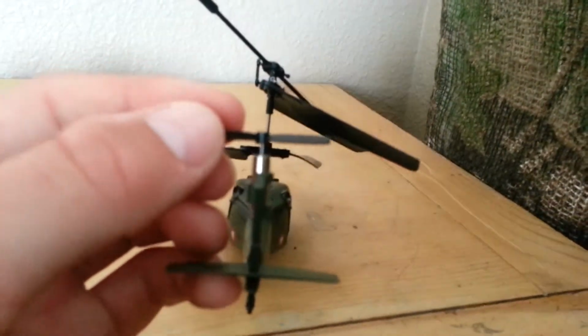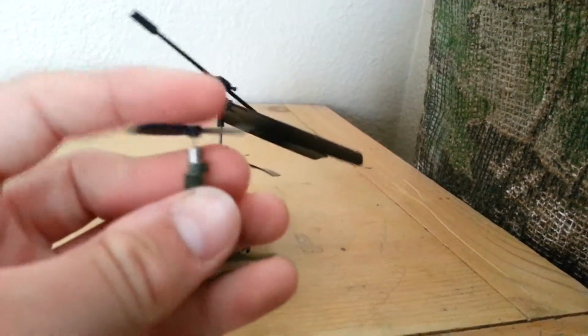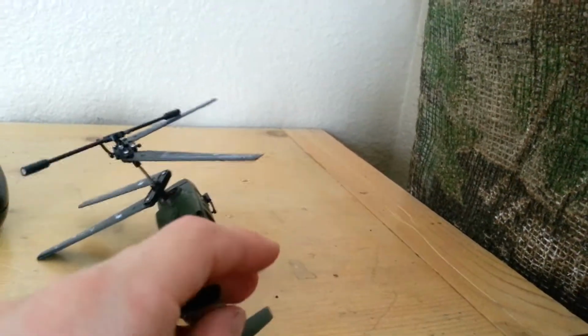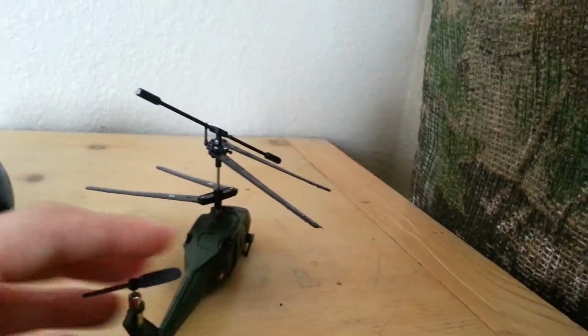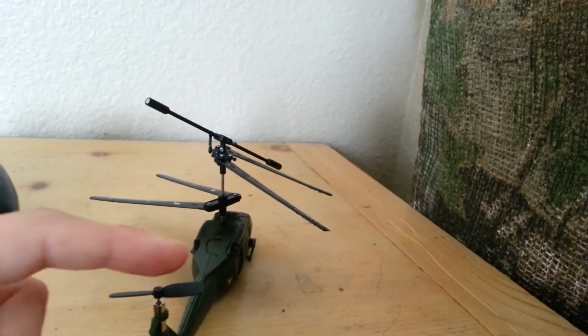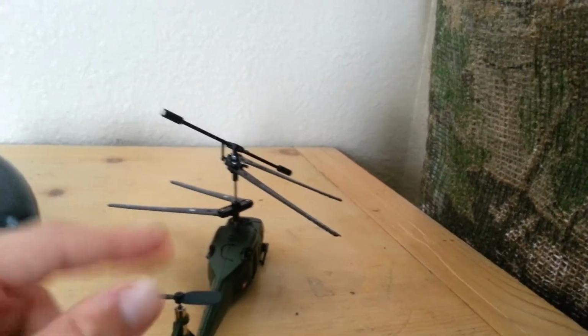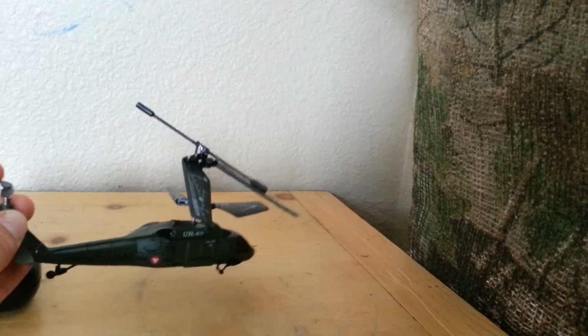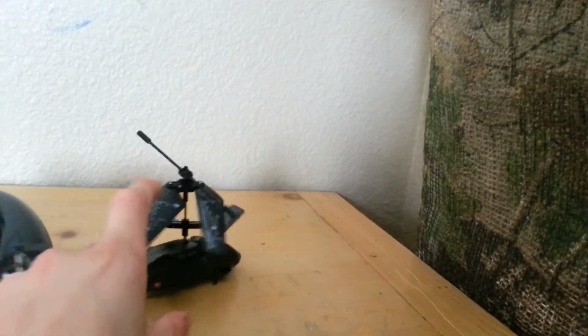You can see right here, the elevator, this thing tends to come off. What I did is I put a tab. I mean, literally, you don't even want to see how much super glue you put on the top of this. You just want to just dab it, literally dab, and then put that on there, and that should help you keep that on. Sometimes it will fly off.